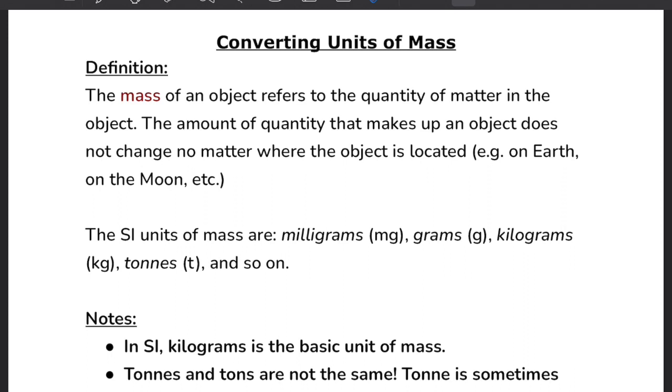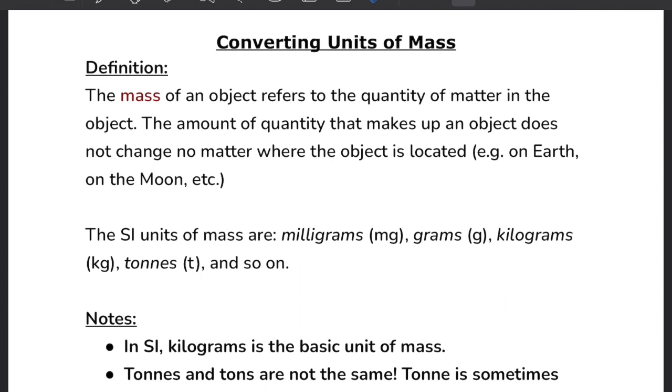Now, when we talk about mass, sometimes we think of it as weight, but just keep in mind that scientifically those two things are different. Weight is always in relation to gravity. So on Earth, your weight would be higher than on the moon because there's less gravitational pull downwards on the moon. So if it helps you to think of mass as how heavy something is, sure, just make sure that you know that weight and mass are not the same thing. Mass is how much matter makes up an object.